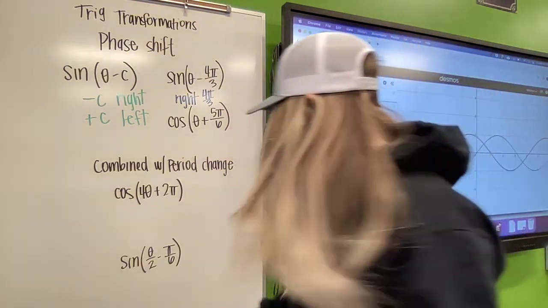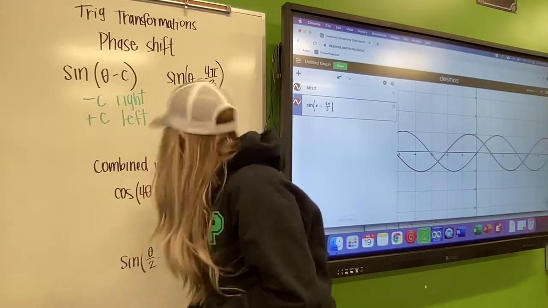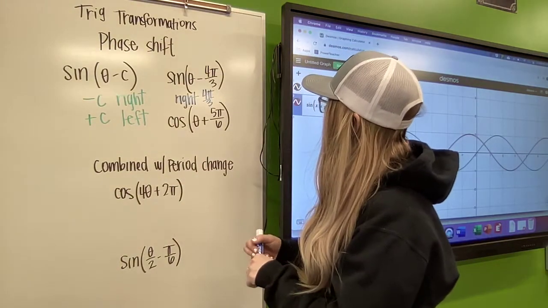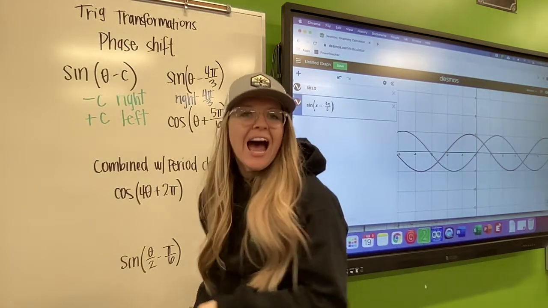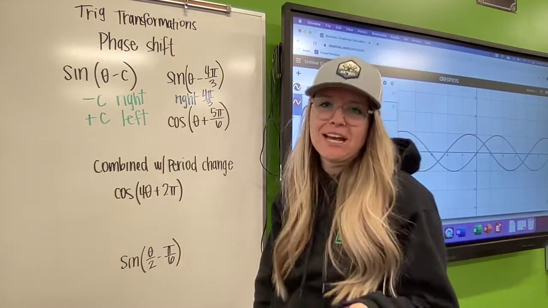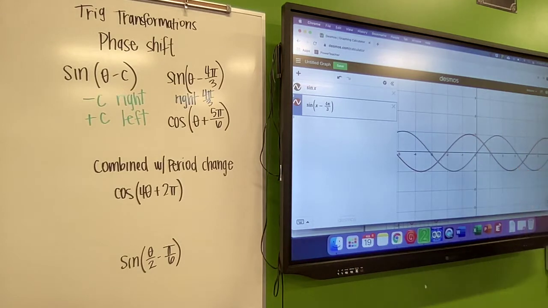That's all it is. So my second one here, I have my cosine. Wait a second. Shooty patootie. I just said that moves left. It's not moving left, guys. It's moving right. But because of the way the trig works and it's so cyclical, it's kind of strange to see that. Our movement is actually this direction. So from the black, I'm moving here. We're moving to the right, 4 pi over 3.